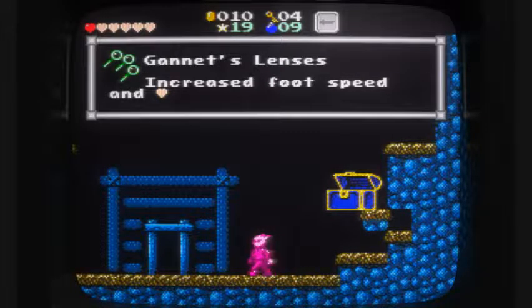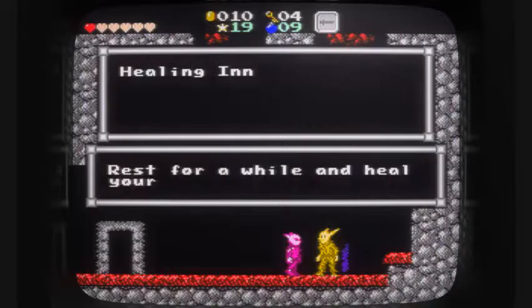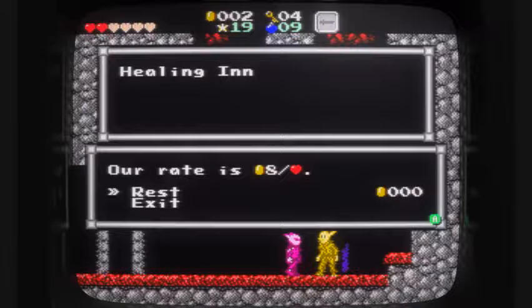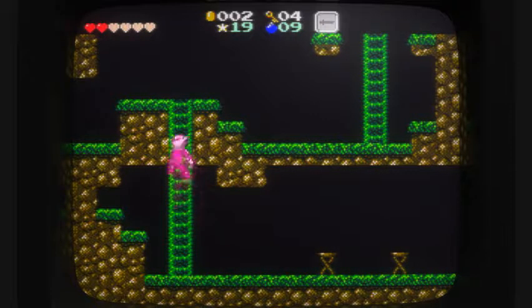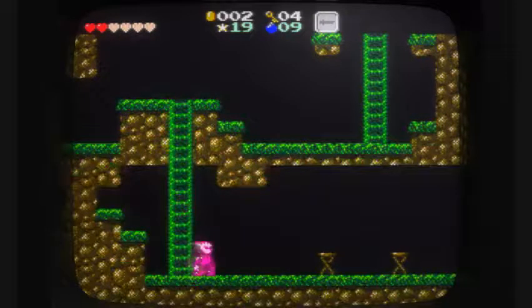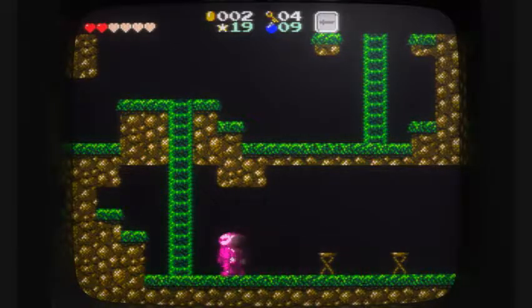Oh, I don't have enough. Well, that's too bad. Probably shouldn't have done that. Oh, crap. Oh, crap. Lenses increases foot speed and health, or pickups or something. I don't really know. Oh, I got so lucky. That could have been really bad.